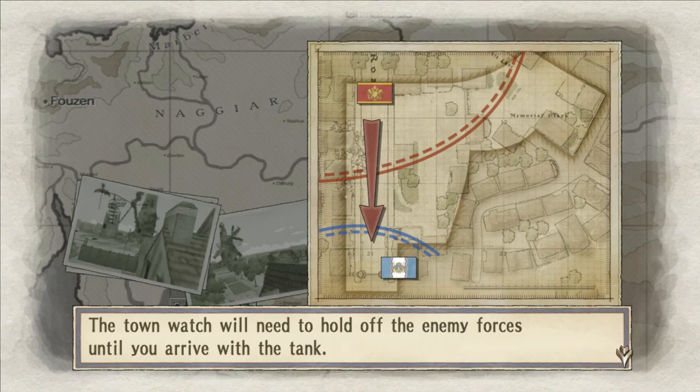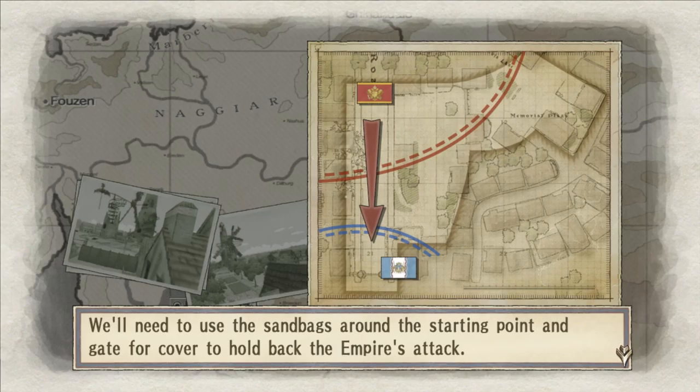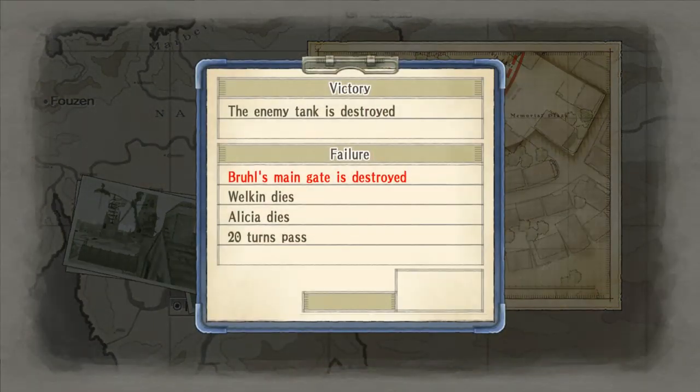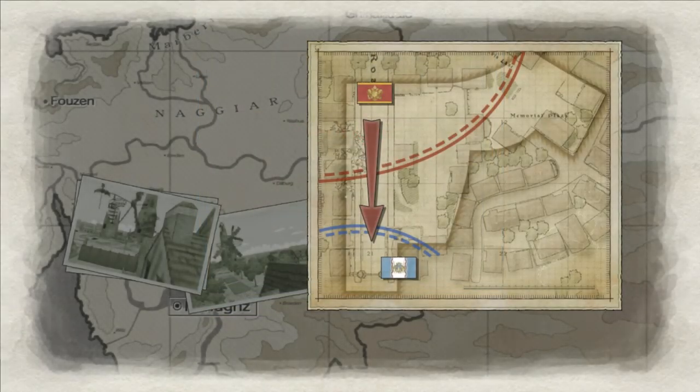Town watch will need to hold off the enemy forces until you arrive at the tank. You'll need to use the sandbags around the starting point and gate for cover to hold back the Empire's attack. Okay, the enemy tank is destroyed, that means victory. Failure: Rule's main gate is destroyed, Belkin dies, Alicia dies, 20 turns pass. Okay, so we need to destroy their tank before Rule's main gate has been destroyed.